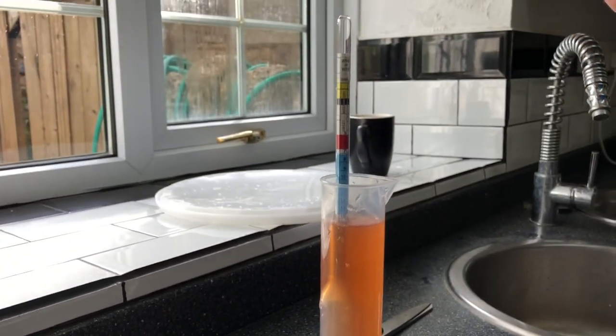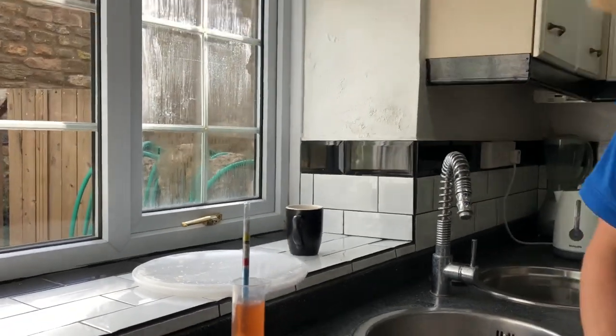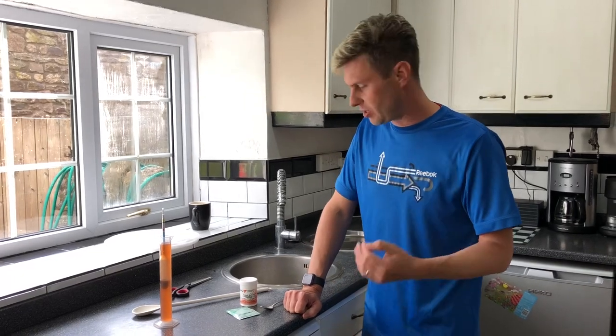I've taken a sample in my trial jar so that we can get a reading with a hydrometer, and it is coming out at 0.994. So if that ferments to dryness, it will give us a wine at about 15% ABV. If you don't want yours at 15% ABV, then right at the beginning you can reduce your sugar by a little bit and that will give you a lower ABV.